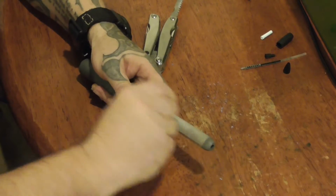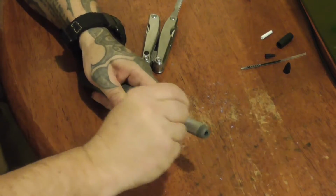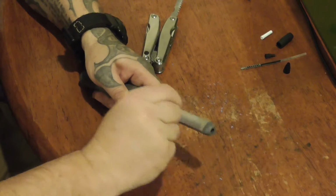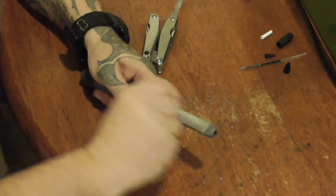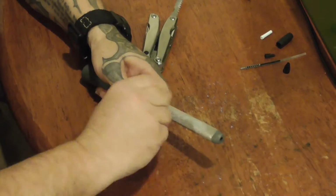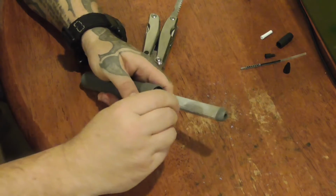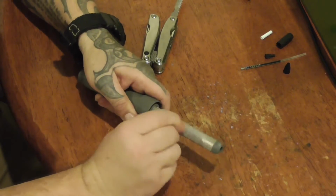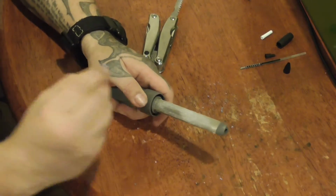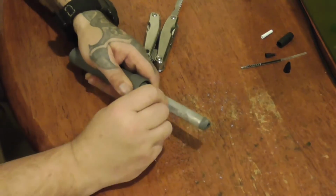This sharpening rod here that I've got, I only just bought this last week, and it was $69.95 or something like that. It's been brilliant. Okay, so all we want to do here is just get the burrs off, and the 320 grit will do that quite nicely for us.